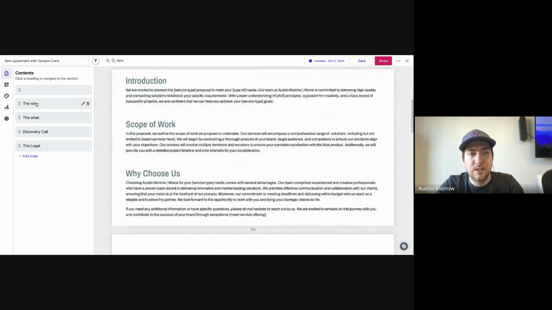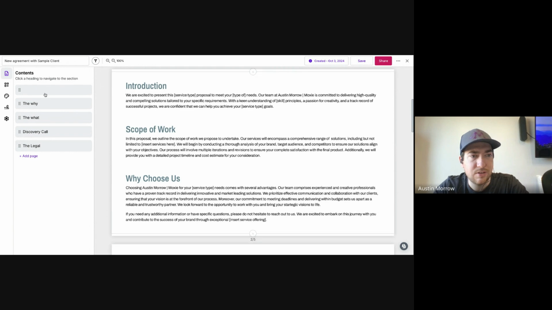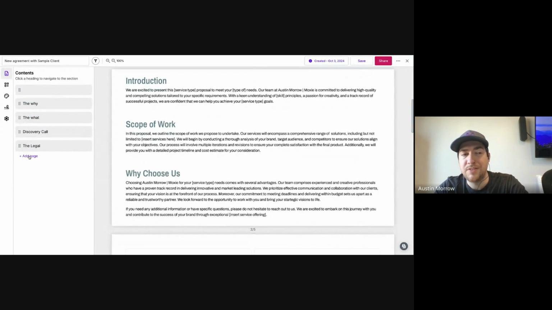When you share your agreement, one common question that we have is, can you preview the agreement before you send it to the client? The answer to that is we don't have a preview option. You just need to finalize your agreement and then view the client facing link to see it. But when you are viewing the client facing link, you'll see that on the left-hand side, there are different pages. And so you can organize those by the topic of the page.